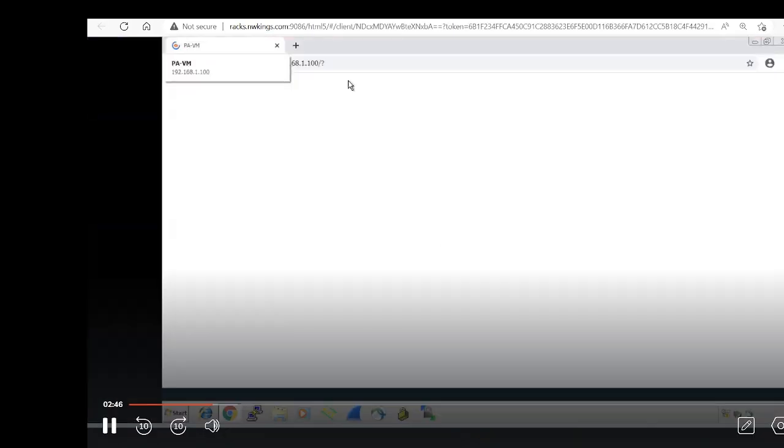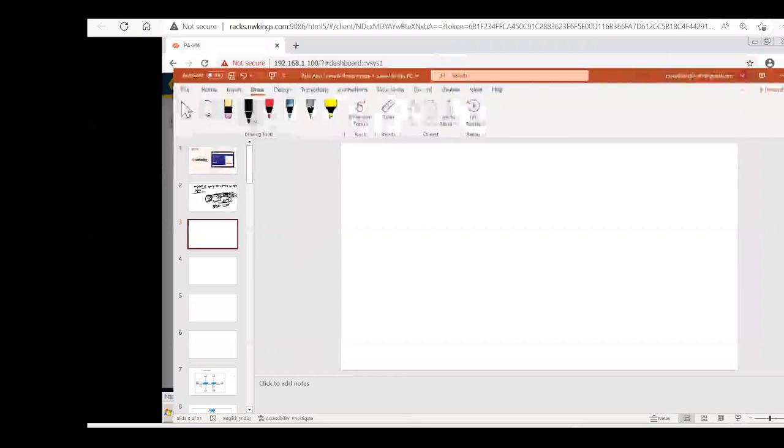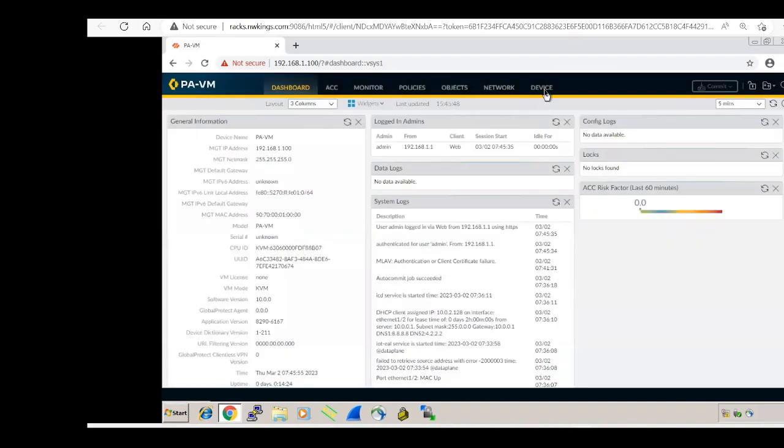So guys, today we are going to see how I create one user ID. With the help of that user ID, we will use a captive portal, and with this captive portal, whenever that particular user tries to access the internet, he has to put in his credentials, then only he will get access to the website. But it's a single sign-on, only one time. We'll see how that happens. For that, we need to go to the device.